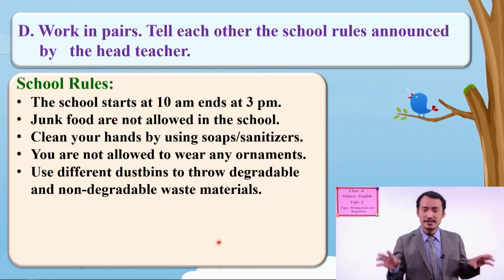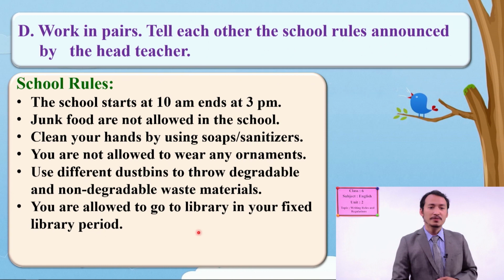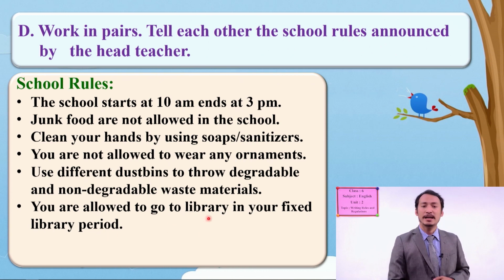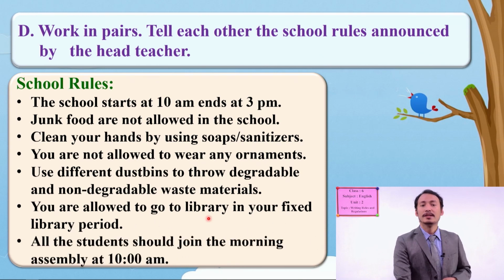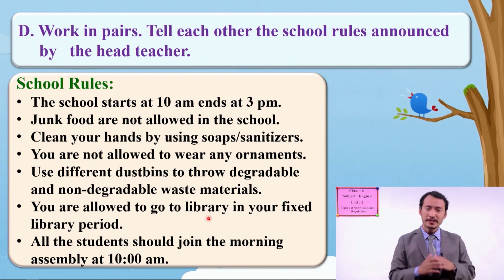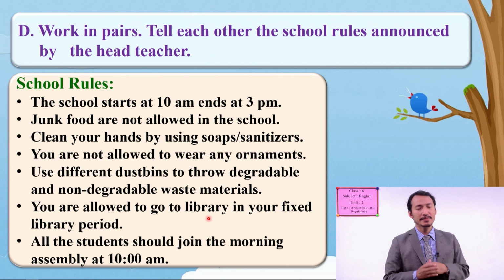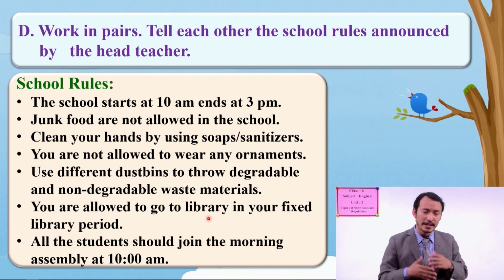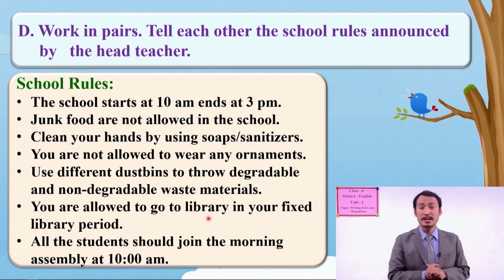You have to use different dustbins. Another one is you are allowed to go to the library in your fixed library period only. All the students should join the morning assembly at 10 a.m. Okay, these are some school rules, some examples of school rules. There can be other rules as well. You can learn from these rules as well.